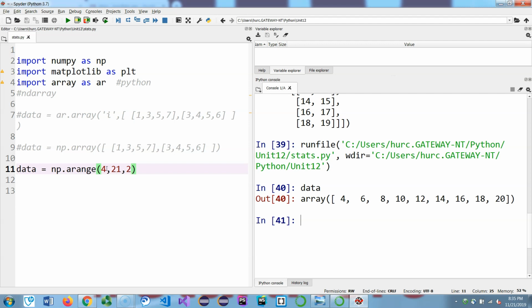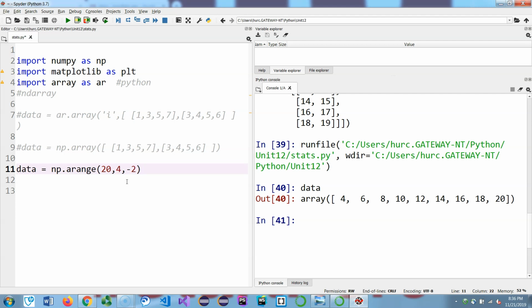You can also do the reverse. The order has to make sense. If you put a -2 here, I'm going the other direction, then I'm not going to get anything because it's already false, right? You want to put the large number first, starting from 20 to 4.